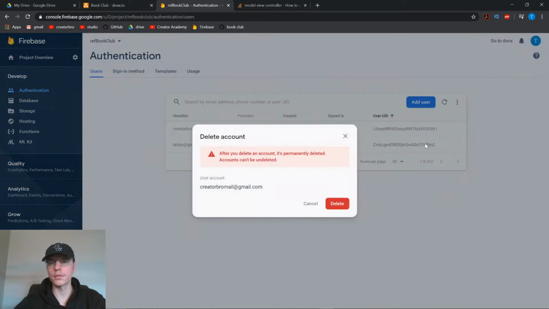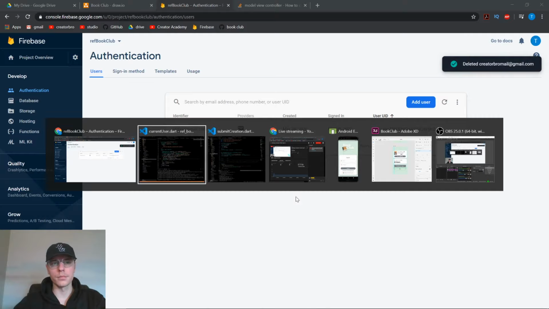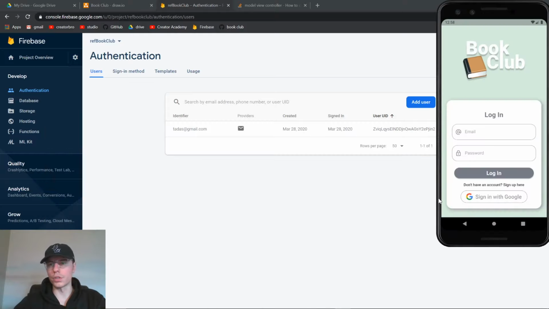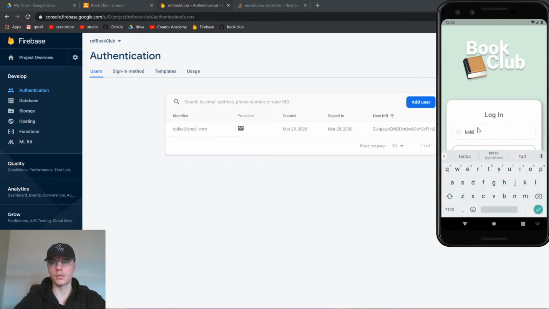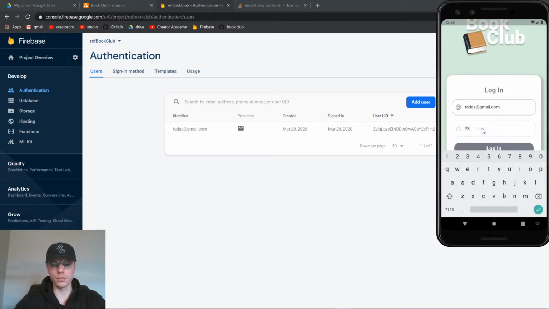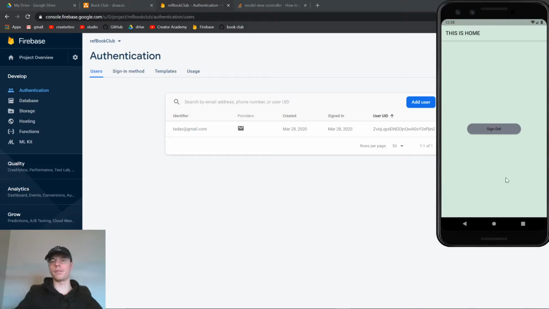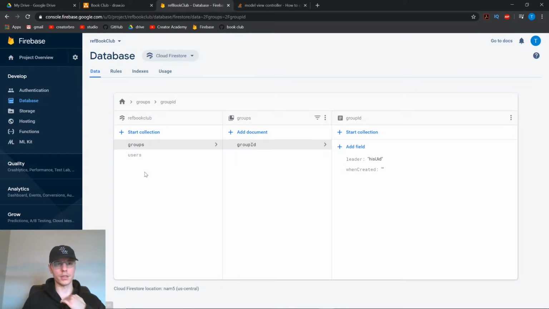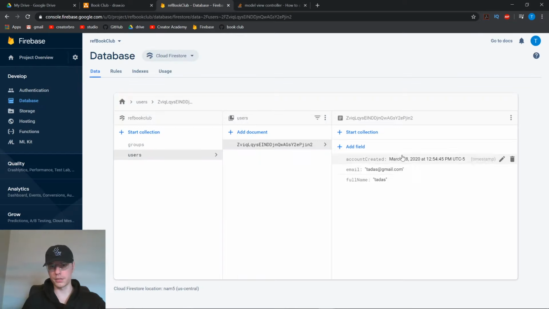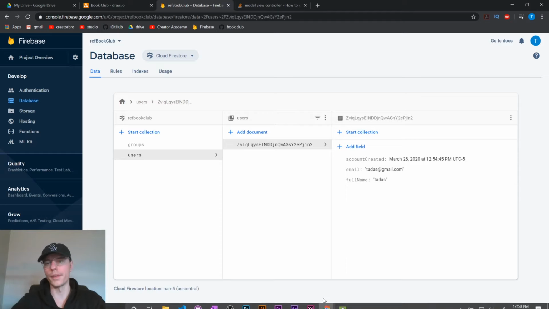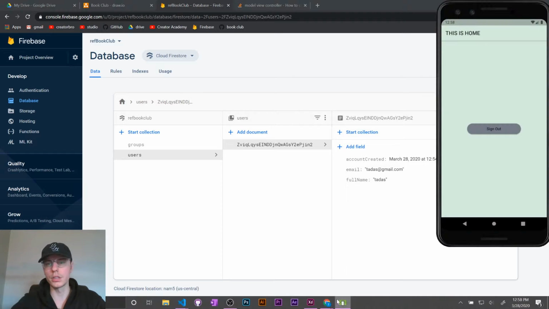So now if we delete this, we should, in theory, let's see if we could log in first. I know we can, but just to be sure, so you can have confidence that your app's working. And then nothing in the database should get updated again. Yeah, looks good.